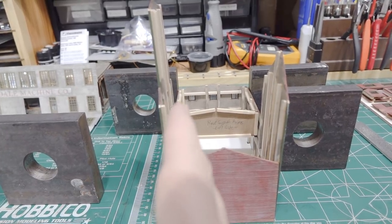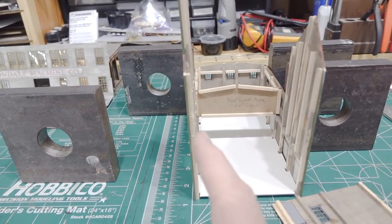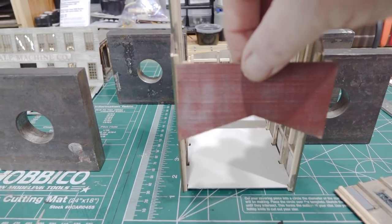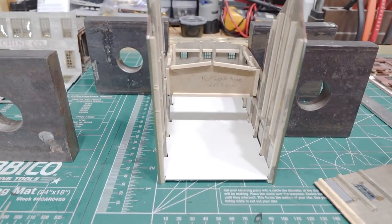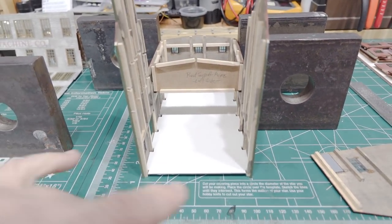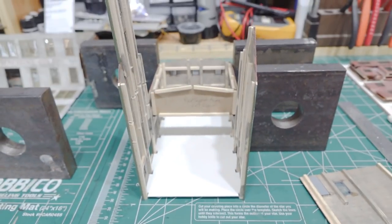I got it, but of course, it tended to want to make the bottom kick out a little bit. So cutting those curves definitely seems to help. And now I think I can pull it together because there's other pieces that go in, for example. Again, I can't hold all this together and show you, but moral of the story is, I'm glad I checked that before I wantonly went ahead and started gluing these three pieces together, because these three pieces together look good, base level and up to about here, because that piece also helps keep it nice and square, and everything looks pretty darn good.